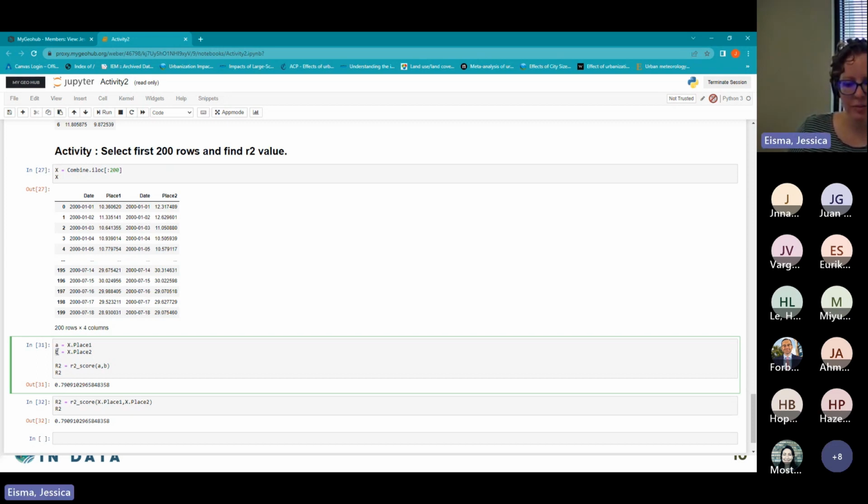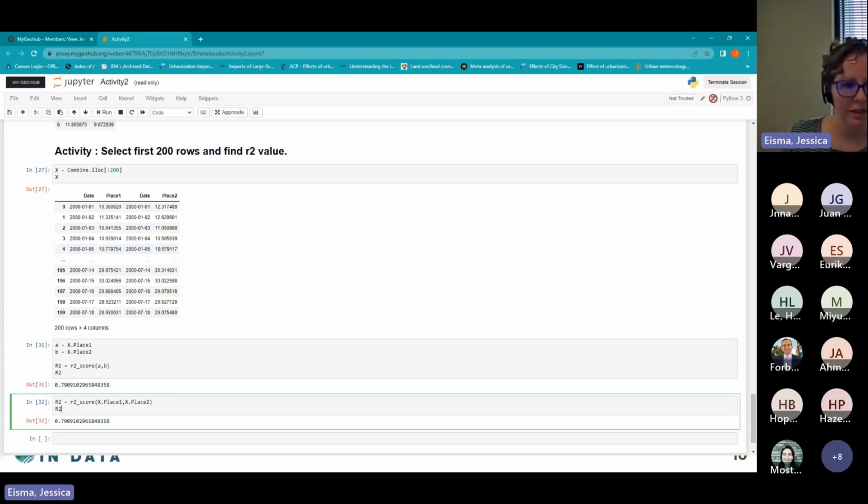Or, if you're going to be using x place 1 and x place 2 frequently as variables throughout your text, it's obviously shorter and more efficient to just type a and b repeatedly throughout your document, as opposed to typing x place 1 every time you need it, x place 2 every time you need it. So there's pros and cons to how you choose to handle your variables and do your analysis. It really depends on what you're comfortable with and what's most efficient for the work that you are doing. Any other questions on this activity?